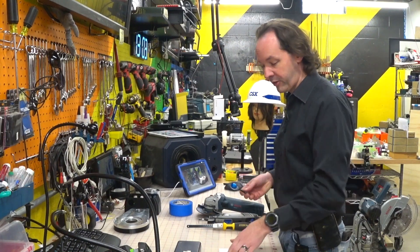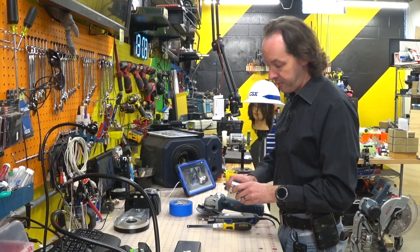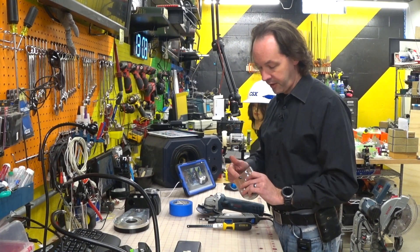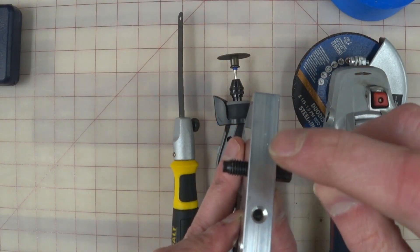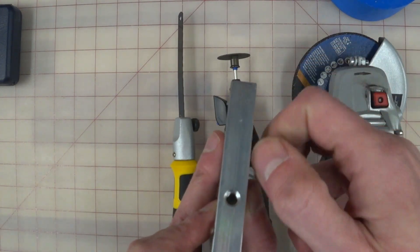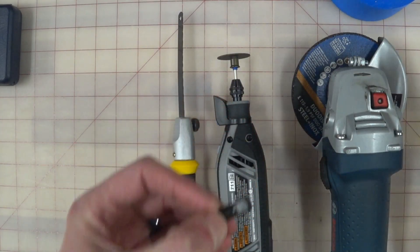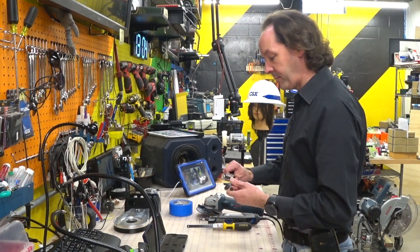Now this bolt is really simple. It's just an M8 bolt that has to go right there. But the bolt has to go all the way down and sit like that, and we can't have all that sticking through the back. So we've got more bolt than we can use — there's a fair bit sticking through there. We want to trim this bolt down to about 8 millimeters. So first we've got to figure out how big 8 millimeters is. It's about what we want, but we're trying to do this professional-like, so let's actually measure 8 millimeters.